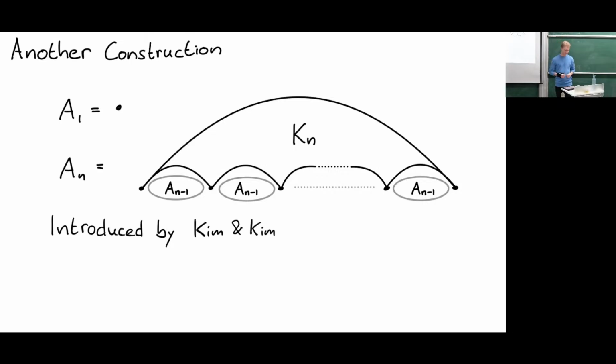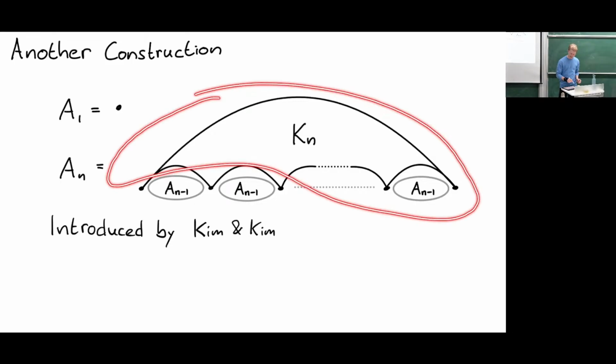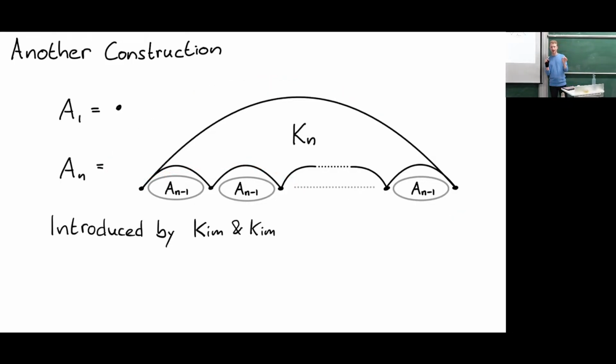And this construction is again recursive. We now start again with a single vertex tournament, and afterwards we define it here by its backedge graphs, because that's the easiest way to think about it, at least in my opinion. And what we do is we take a backedge graph where we first put a very big clique, and then between any pair of vertices of this clique in the backedge graph, so in this clique all the edges go backwards, we put a copy of the previous graph. And this was again first introduced to study die-clique number. It was introduced by Ili and Ringi Kim.